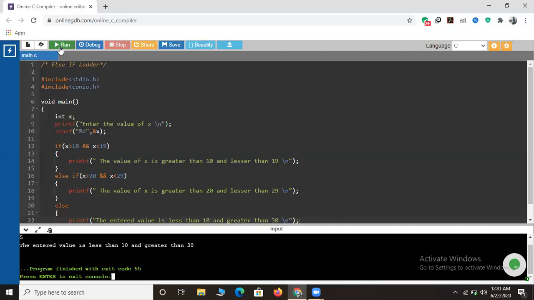So friends, this is called an else if ladder. In an else if ladder, x is examined under multiple scenarios. If this condition is not satisfied, we'll check another one. If that condition is not satisfied, we'll check another one. It will keep on examining until the given condition is satisfied, and we'll go again for switch.